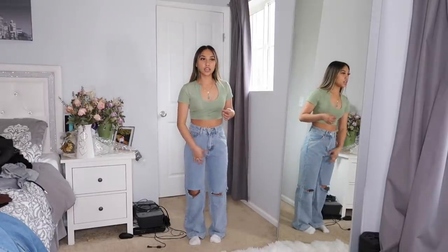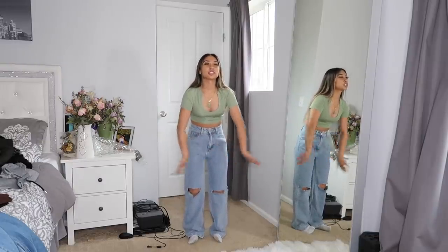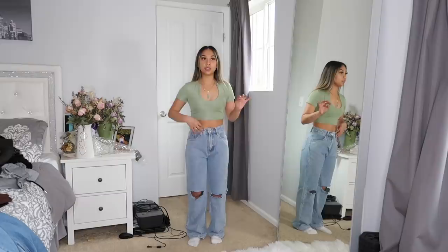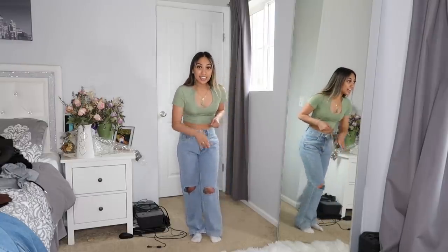The only thing I'd say about the jeans is the crotch area feels a little loose and looks weird if you don't stretch it out. But overall the fit is really good. I got these jeans off their petite section because any other time I order regular jeans they just don't fit me. So if you're a small girl, definitely get jeans from their petite section.